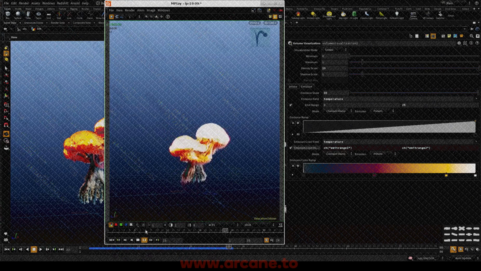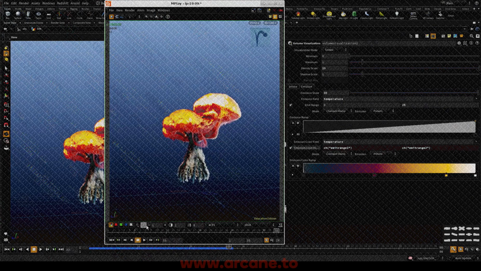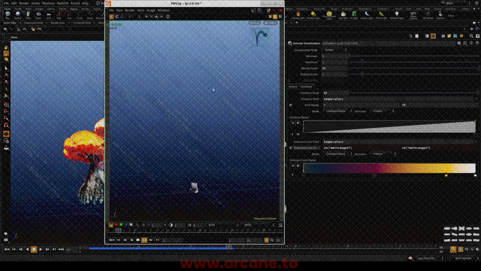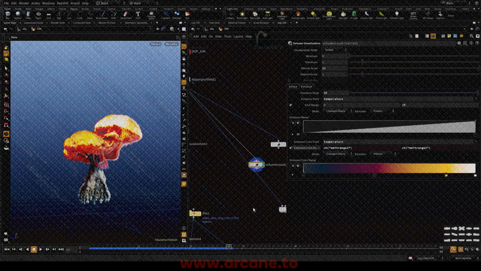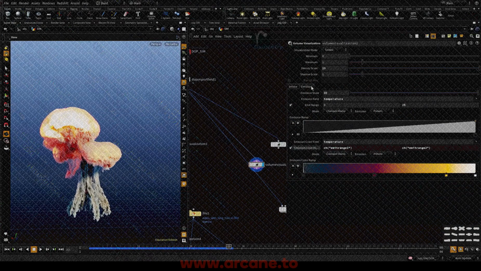As you can see, we still have the mushroom shapes on both sides, but there is a lot of interesting details here that are really hard to get using various other solutions. I think it's going to be really challenging to create these. And let me show you guys one frame without the temperature.